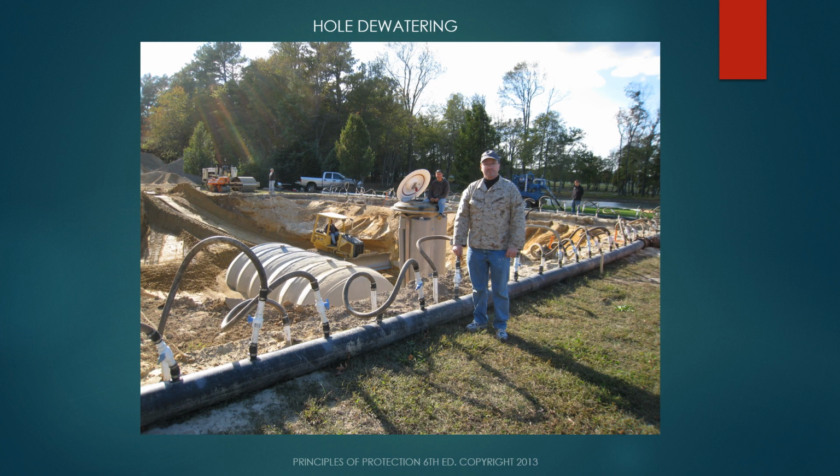This is another one where this is maybe 1/8 of a mile from the ocean. And this had to be well pointed. So there's negative pressure here, and there's well points about every 4 feet all the way around. And we draw the water table down so we can install the shelter. And this is me standing here. So you can dewater the hole, and you do that until all the earth is back on top.